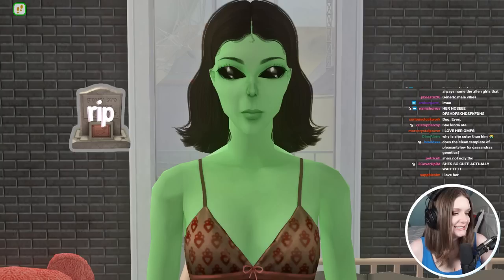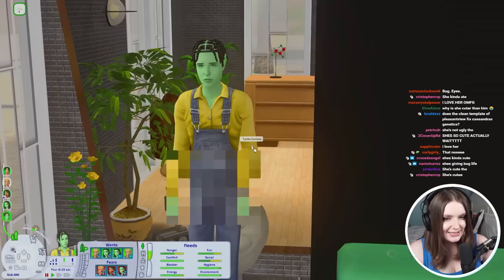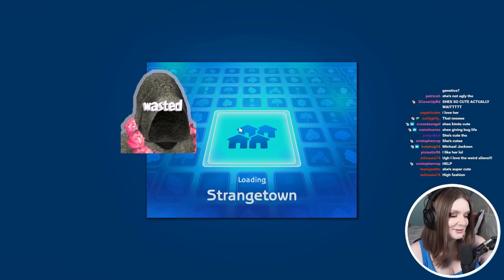Tragic. She's cute. She's giving Bug's Life. I think that Tycho looks cuter than her, I mean. Okay, let me load out of this family. Do I want to save? No, I don't. Now we can play through them now that we know what they're going to look like when they age up.